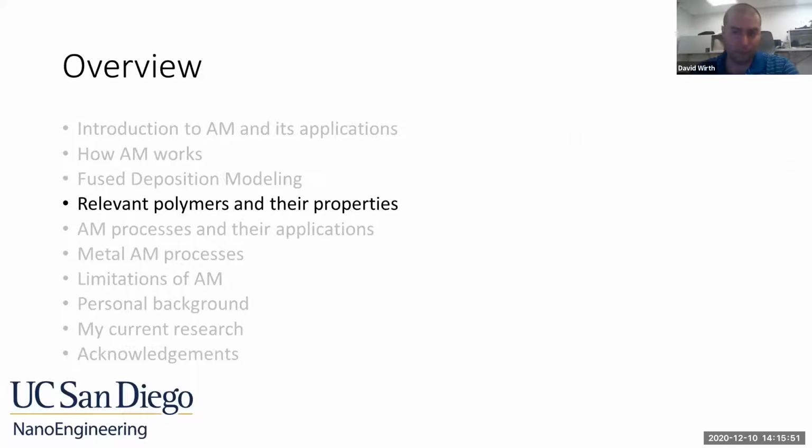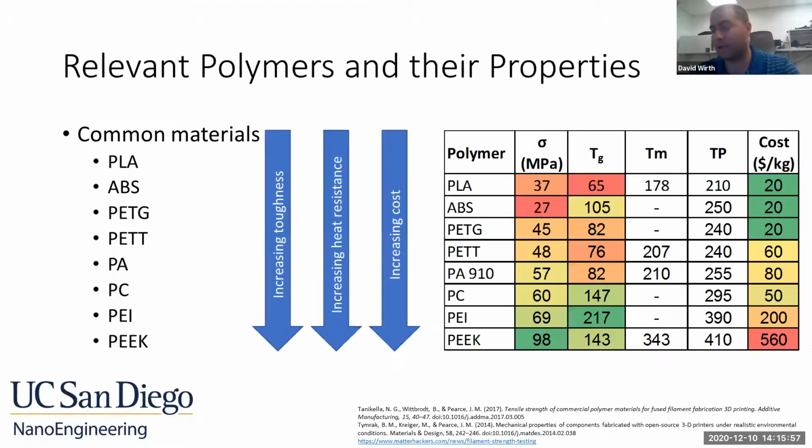I'm going to talk a little bit about the polymers that people normally print with and the benefits and drawbacks of each, right? I know this entire course has been about polymer processing and the math behind the polymers, but now I'm going to talk a little bit about the engineering and material science of selecting a polymer to print with, the practical side of things, right?